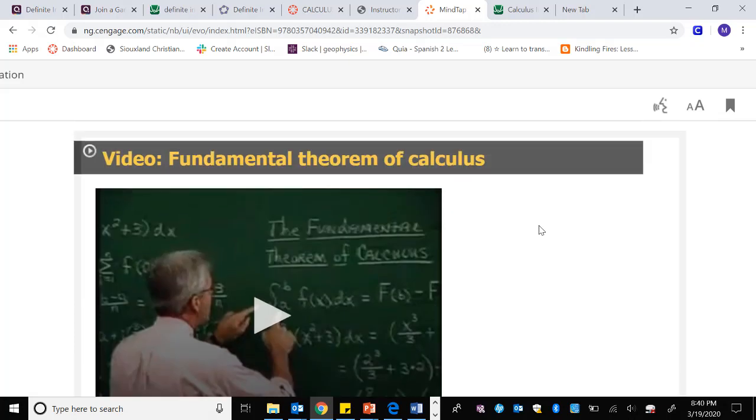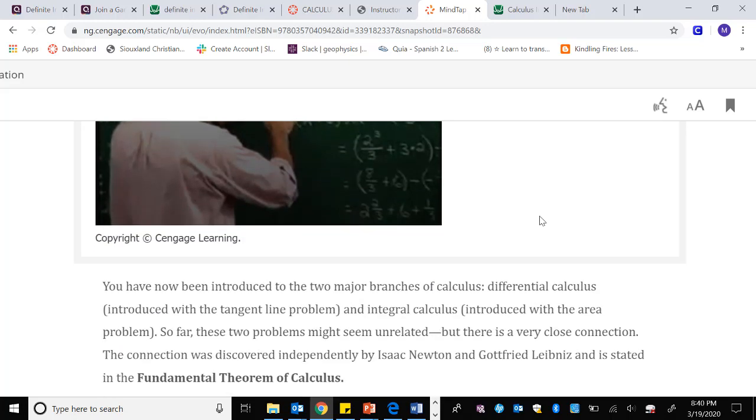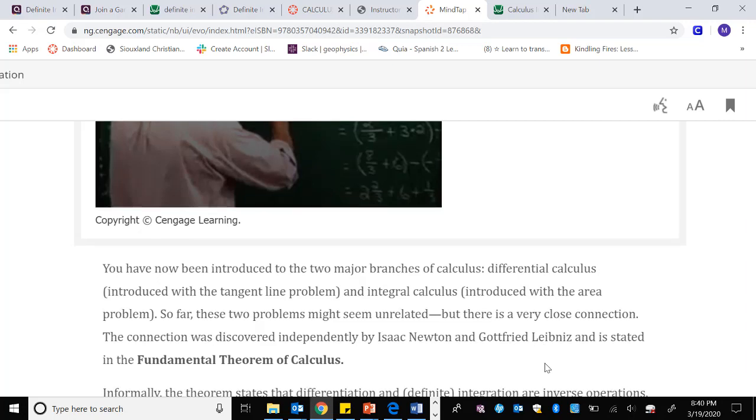Basically, the fundamental theorem puts derivatives and antiderivatives together. That's its purpose. Before now, derivatives were kind of their own little world, and integration was its own little world, the two branches of calculus. The fundamental theorem ties them together to find the area under the curve. I don't know if you remember when we did open response, but I asked you who was actually the father of calculus between Newton and Leibniz, and you had to decide who you thought. Again, they're both credited for this fundamental theorem independently, not together.